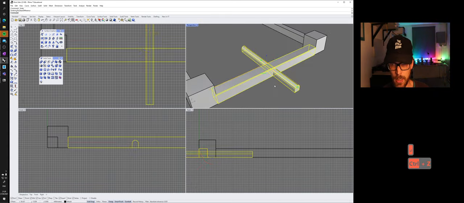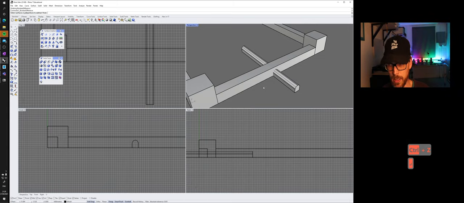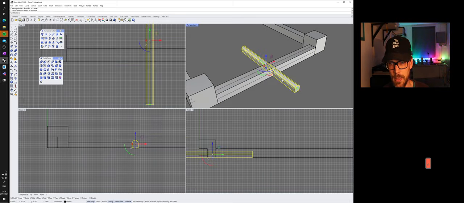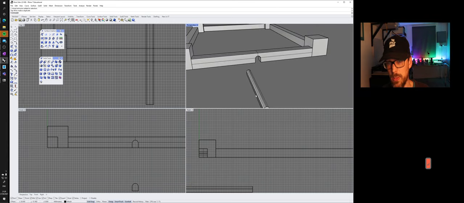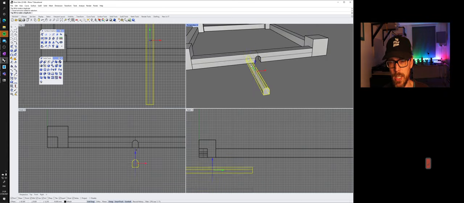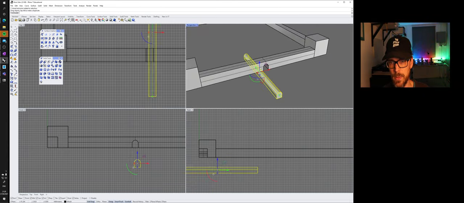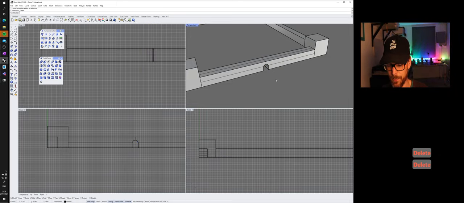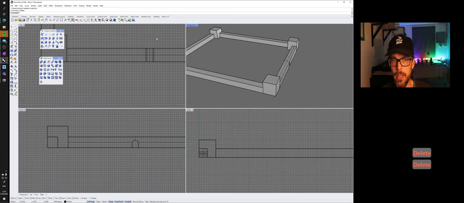If I undo that and run the command again, subtract from the wall, you can choose delete input. No, just click on it, and that means you've still got that object. Sometimes you want to keep the object, so you just want to punch it out. That's really quite useful when it comes to getting technical drawings, maybe a bit of an exploded diagram. So you can do all sorts of things here.